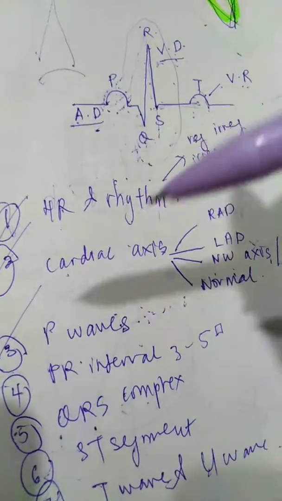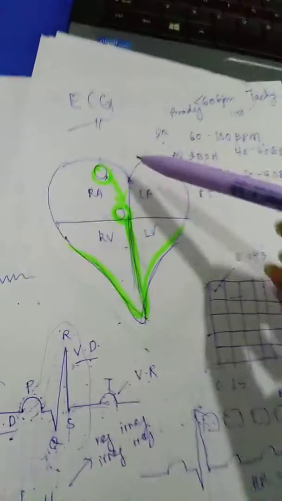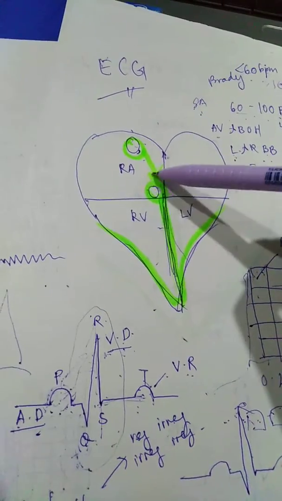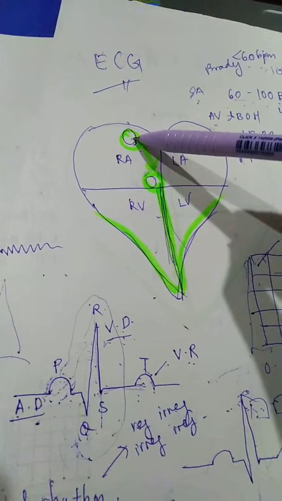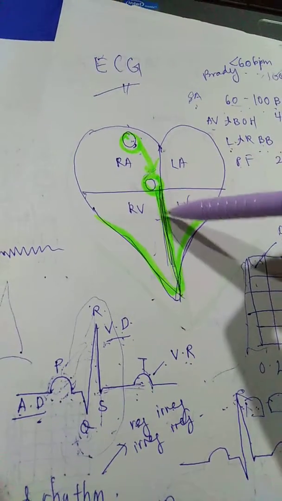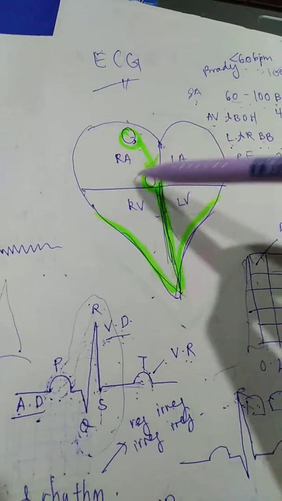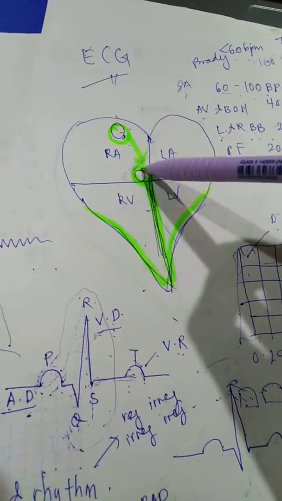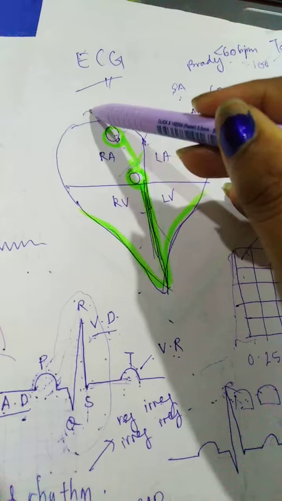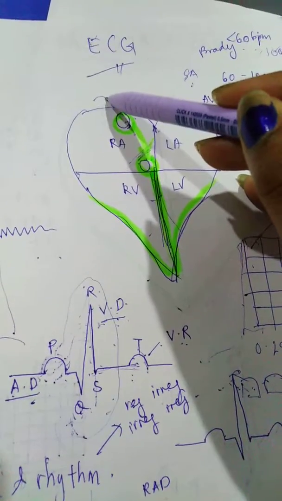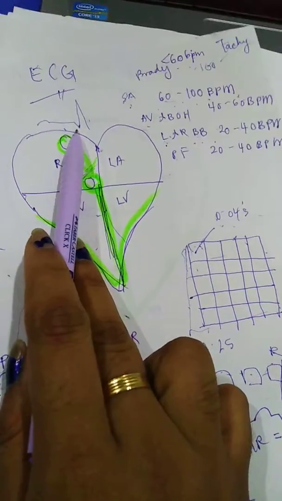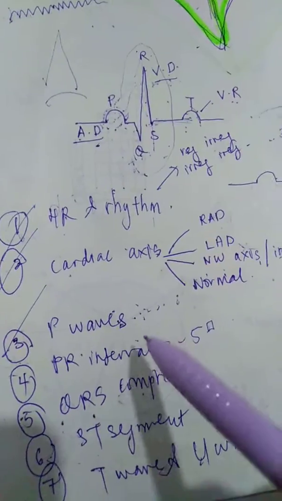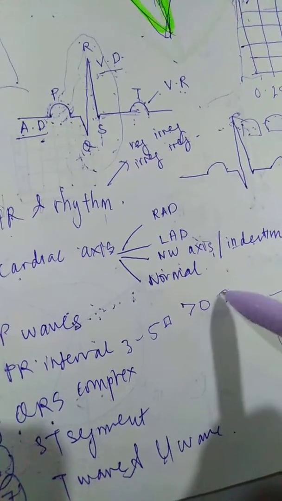So done with step 3, then you go to the PR interval. Looking into your PR interval, which is between your P and your R, a normal PR interval should be around 120 to 200 milliseconds. Or in a simple way to remember, it should be around 3 to 5 small squares. This is normal. When you see your PR interval is present, you need to calculate the number of boxes in between it. Then you need to look at whether this particular patient has a prolonged PR interval.